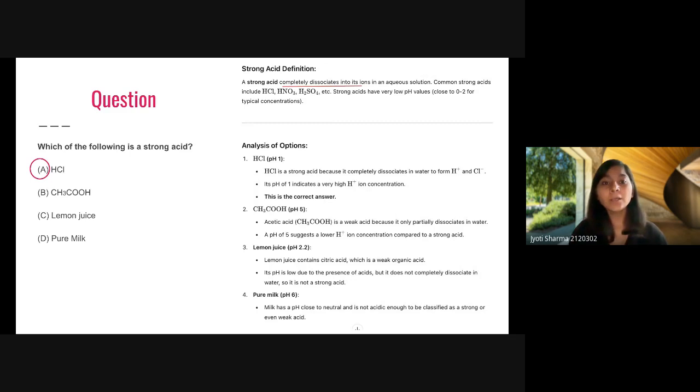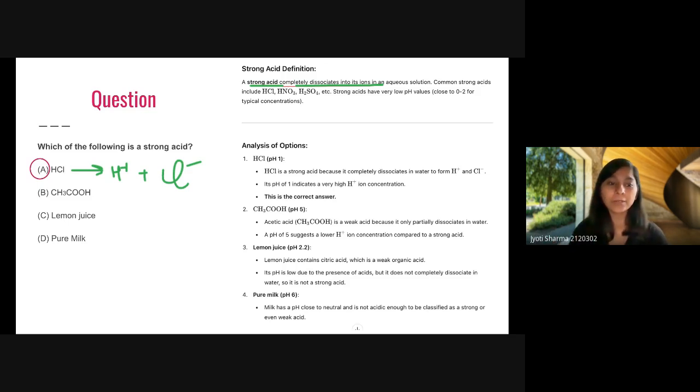So I do have the formula. Whenever you have a strong acid, this strong acid will completely dissociate into its ions. For example, if it is HCl and it is a strong acid, then if we put it into any aqueous solution, or if it itself is the aqueous solution, it will dissociate into H plus ion and Cl minus. So if it is a strong acid, we are assuming that 100% it is dissociating into ions. So HCl will give you the H plus ion and Cl minus ion. If it is a weak acid, then a few molecules will stay as they are, but a few molecules will dissociate into H plus ion and Cl minus.